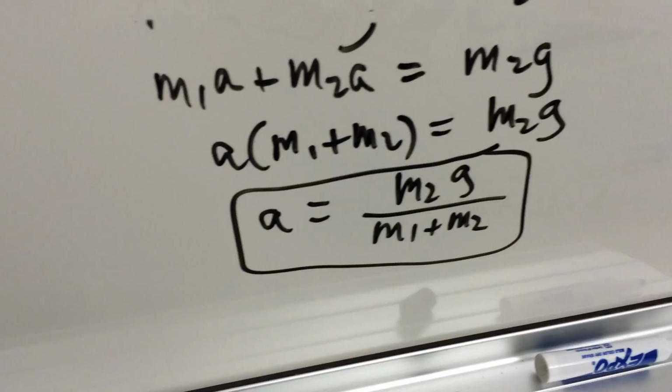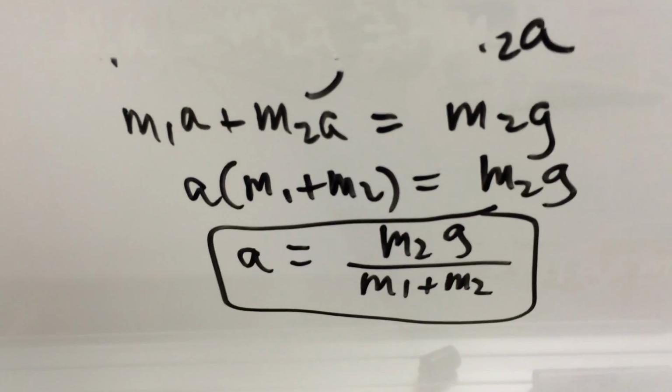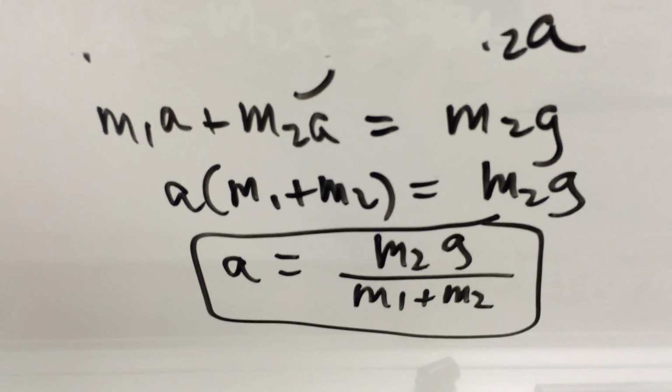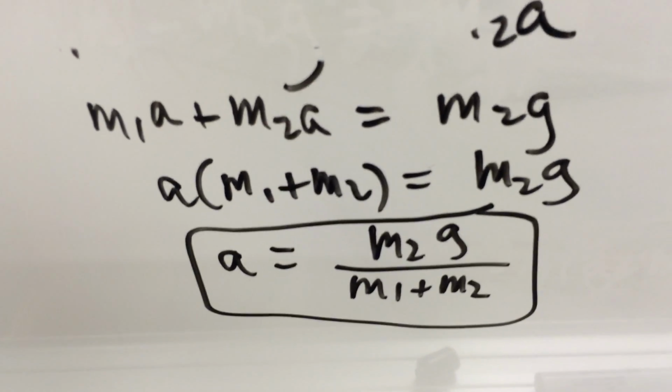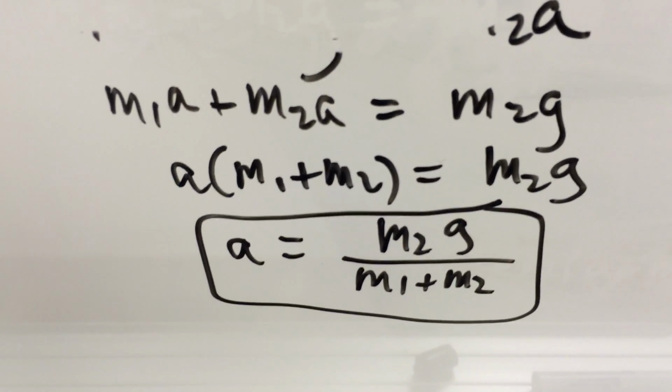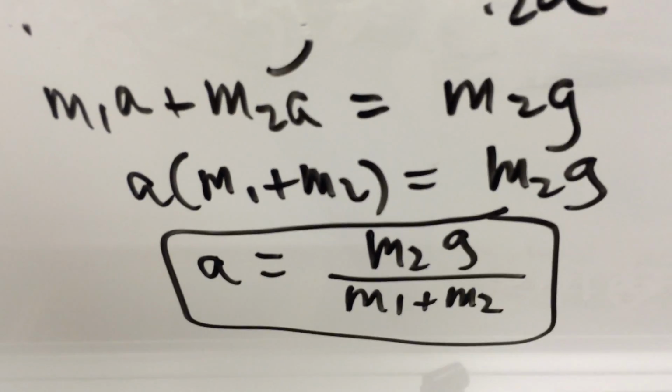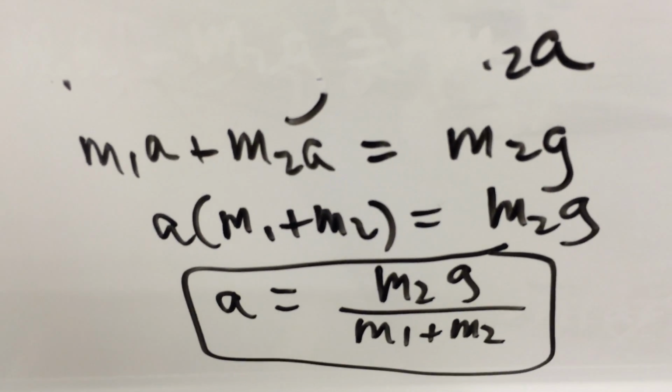And again, for any of these problems, we get to the point where we get the acceleration formula there. That's not the end, actually. If you are given additional parameters like time, how long it takes to move from rest or from an initial velocity, then you can work your way through with this acceleration value, figure out what the velocity is going to be at a certain time or the position at a certain time and so on. This is just a beginning. Up to this point is all dynamics, basically trying to figure out what the forces will indicate. After which, once you get the acceleration, then you can plug that acceleration in to get the velocity and the position and all that other stuff, the stuff you learned in earlier chapters.